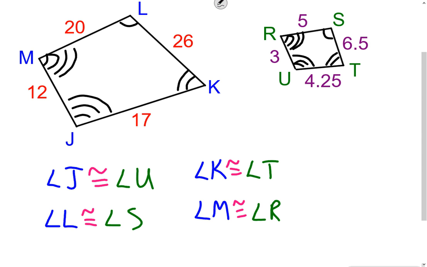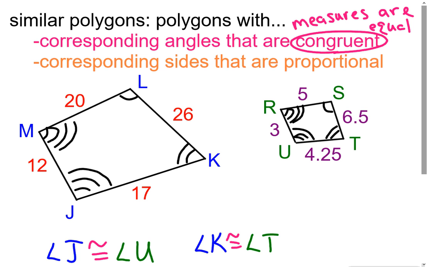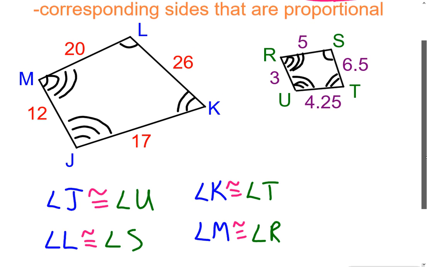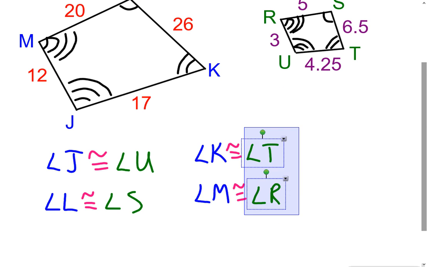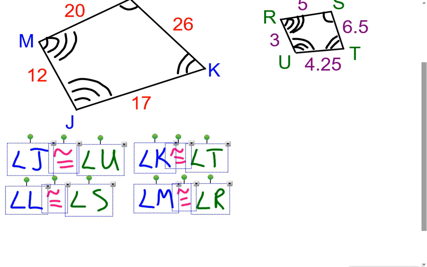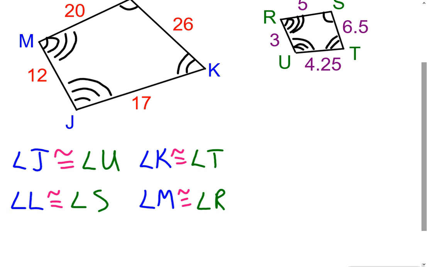I look at this and see I have four angles from my quadrilateral on the left being congruent to four angles from my quadrilateral on the right. I know that I have satisfied the first statement that says the corresponding angles are going to be congruent. Now I go on to the next part, where we look at the corresponding sides being proportional. I'm just going to slide this over a little bit.